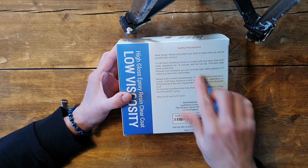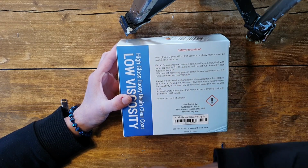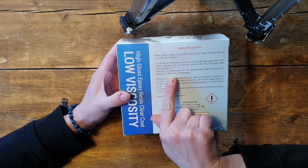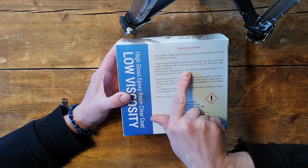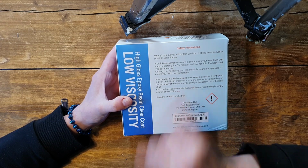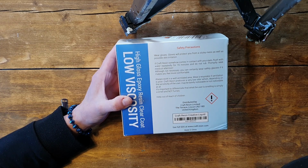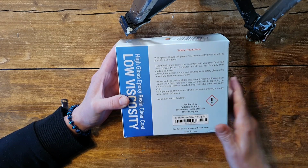On the back of the box there are safety precautions to wear gloves. That's what I can read. And safety glasses. That's no problem for me because I always wear gloves. I always wear safety glasses, but I also wear a safety mask to prevent that I breathe in those fumes.